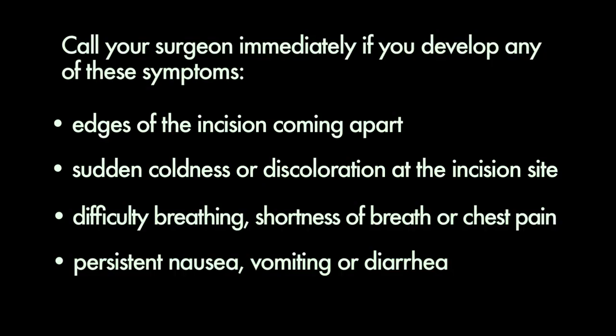Take your temperature daily at the same time for the next 2 weeks. To prevent infection, wash your hands for 30 seconds before checking your surgical incision. Follow your surgeon's instructions for bathing and showering.